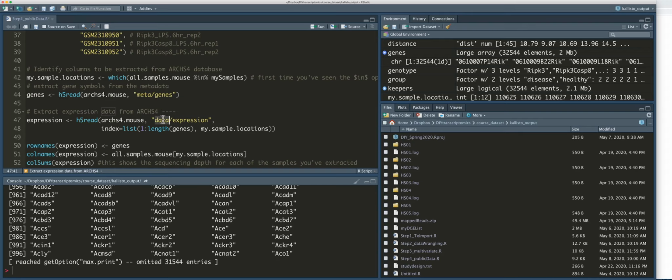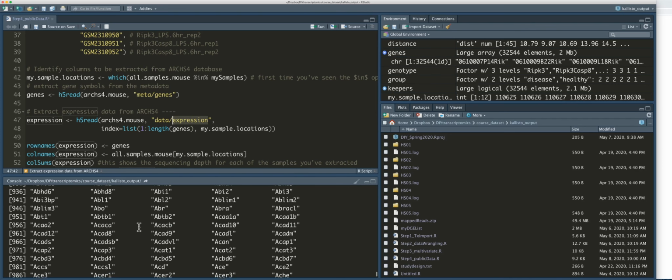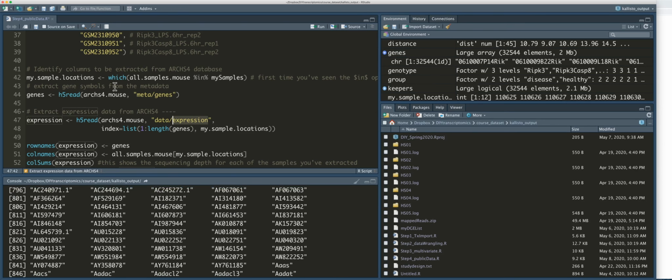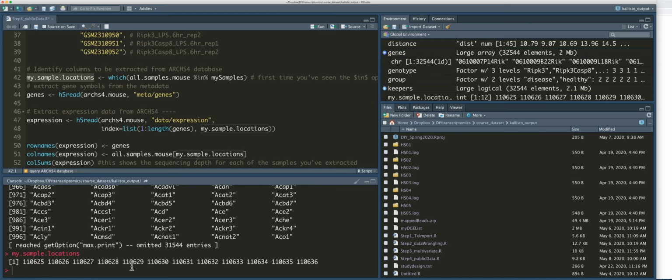But now we're going to go into the data group, and this is the first time we've dipped into that group in the HDF5 file because we want to actually extract the expression data for those 12 samples. We know where they sit, right? We know their column numbers. If we go back to here, we know the location of the data, and we know which rows we want, basically everything, all 32,544 genes, and these columns. So it's another simple operation. We'll use H5 read for this.